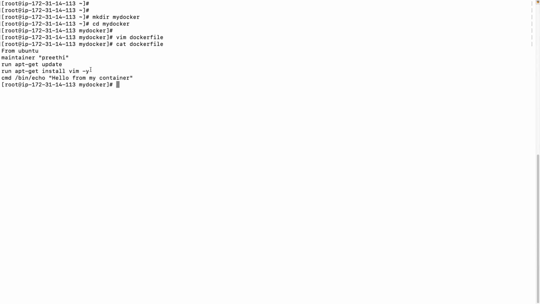Similarly, /bin/echo will help you print some message. So it means first it goes to the bin, then to the echo, right?